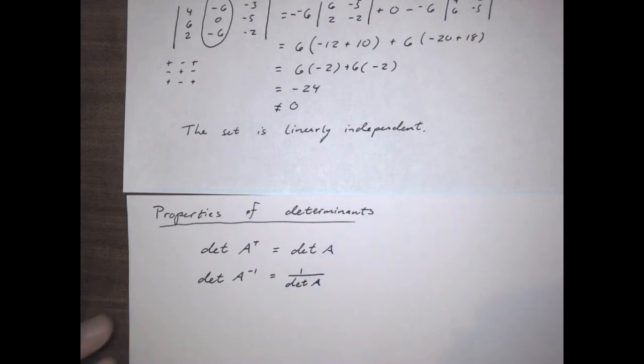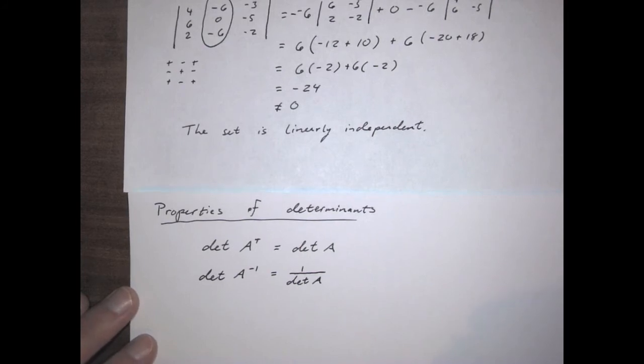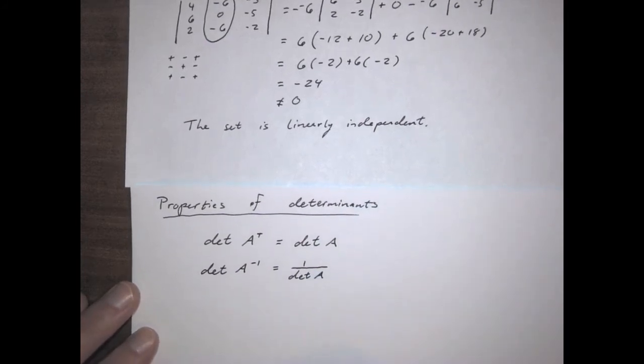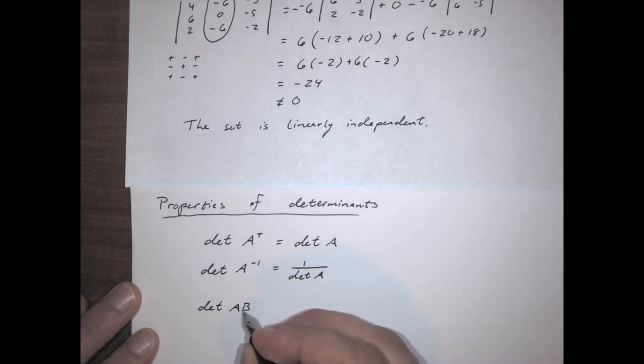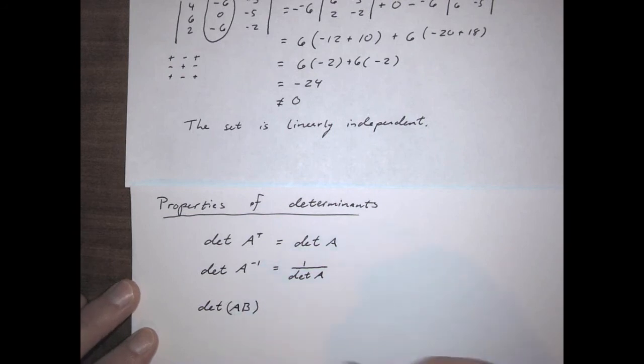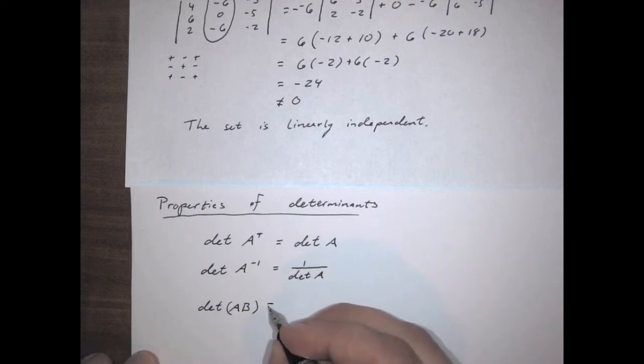Now that's just an interesting fact. It is good to know. We're not going to exactly prove it here, but it is a consequence of the following also being true. If you have the determinant of a matrix multiplication where A and B are both square, so for the determinant to be defined, we have to be talking about square matrices all the way down. So not just the product is square, but actually the individual factors are square for this to be true.